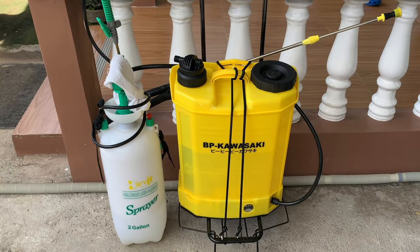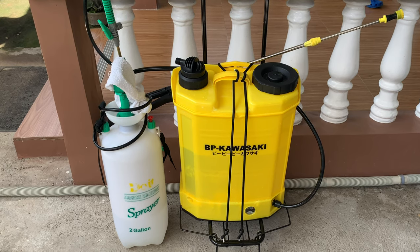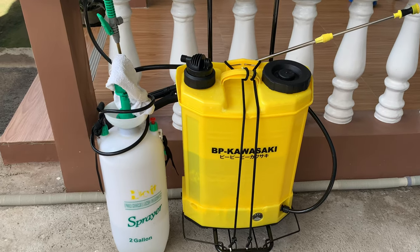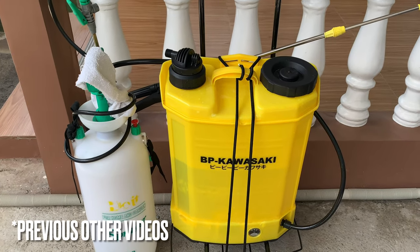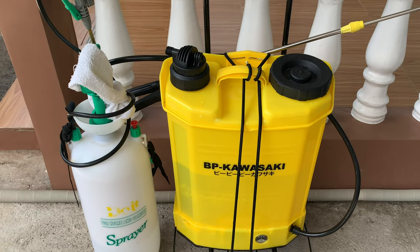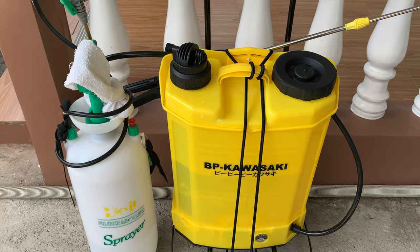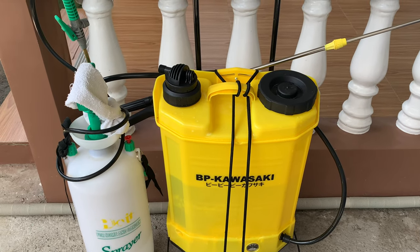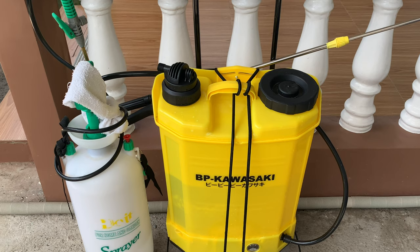These are my water sprayers. The white one is my first sprayer with 2-gallon water capacity, which I showed you in my previous video. And the yellow one, I bought this recently. It has 16 liters capacity. This is a 2-in-1 backpack sprayer. It can be operated with battery or manually.